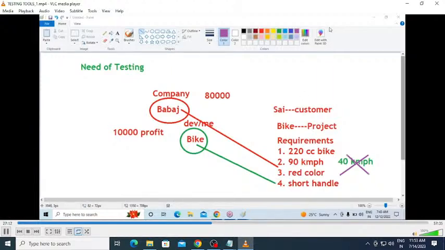He will reject it. We will not buy it. But he already purchased it. So he simply gives a complaint to the company: whatever bike you developed is not meeting my requirements. You have to replace the bike or modify it. That is the complaint given by the customer.